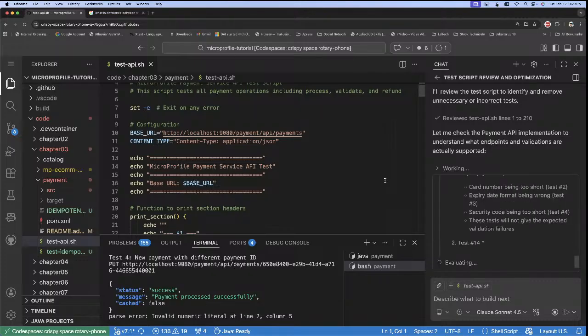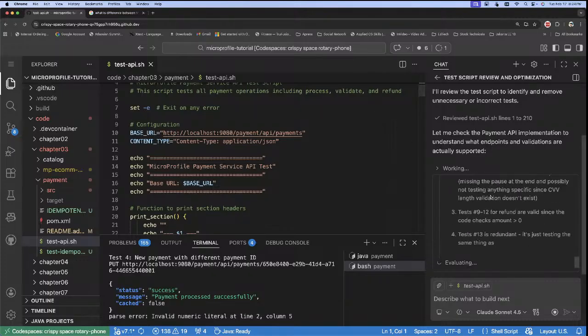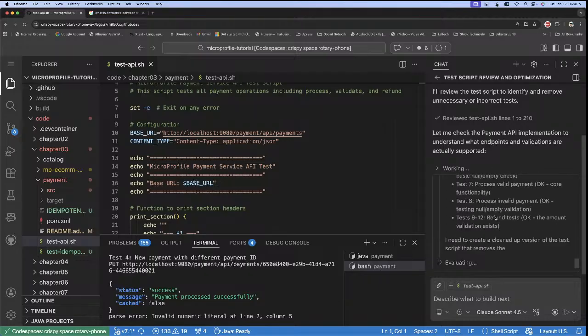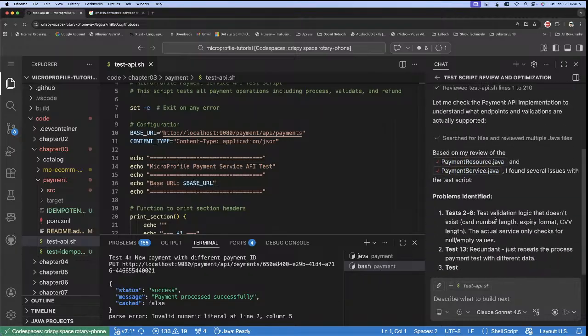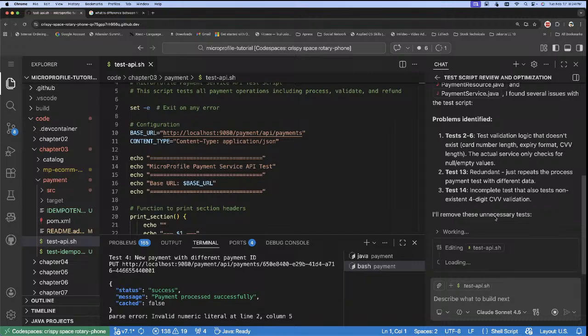It has found the issues and it is suggesting what should be removed. So then unnecessary tests are removed.